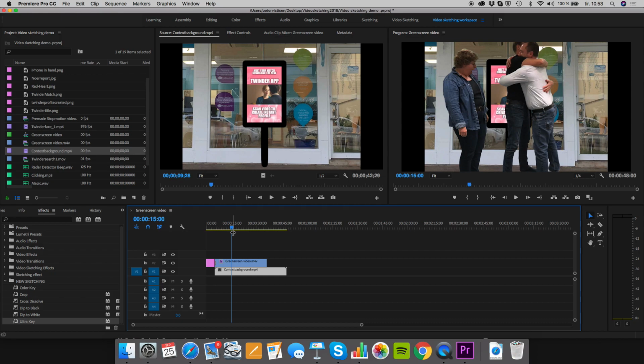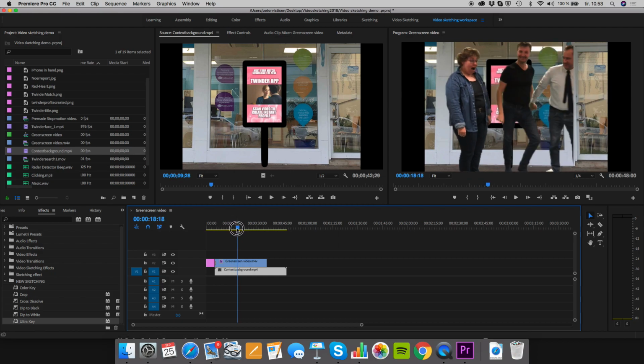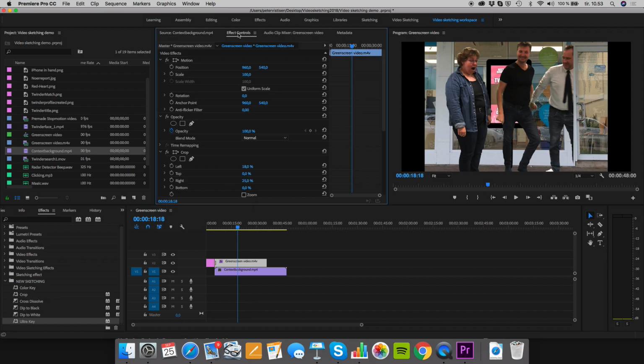We could, of course, crop our background, but we could also say, okay, we know actually where they end up. So we could just select our transparent green screen layer here, select layer 2, and go up in Effects Control and then just reposition the entire video.